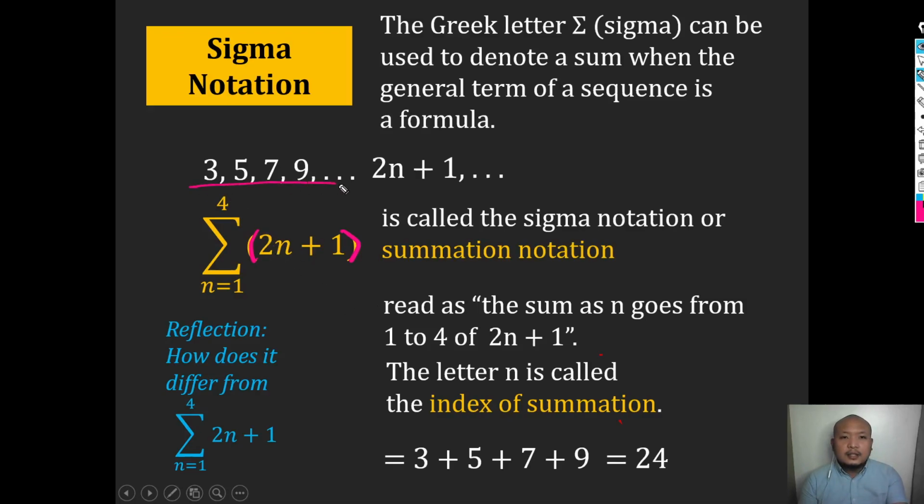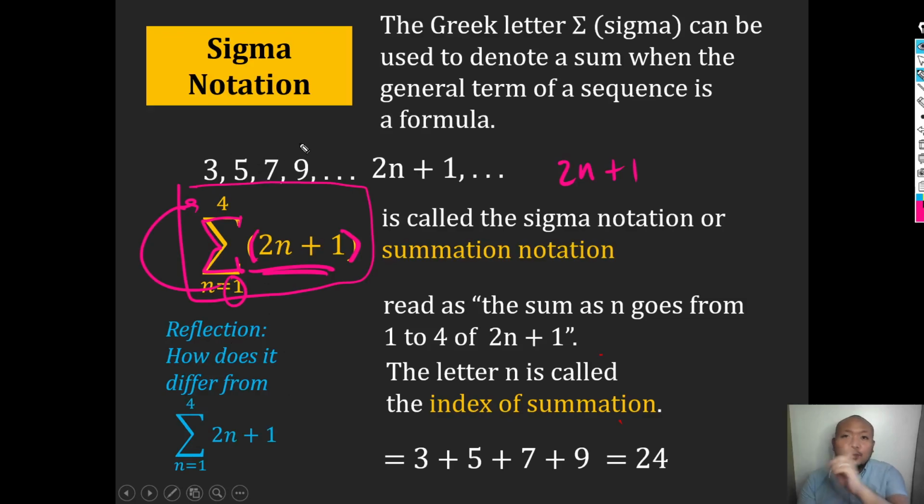Itong ginawa natin dito sa itaas, yung yellow. As we were plugging in 1, our expression was always 2n plus 1 because it is enclosed in grouping symbol. I'm taking the summation of that particular whole binomial expression as n goes from 1 to 4. However, pag wala ka nung parenthesis na yon, ang kinukuha na mo lang ng summation ay yung 2n. Doon lang siya nakadugtong. Separate term itong plus 1 na to.